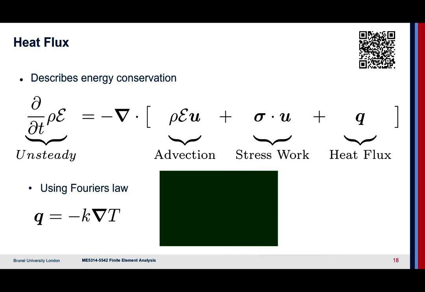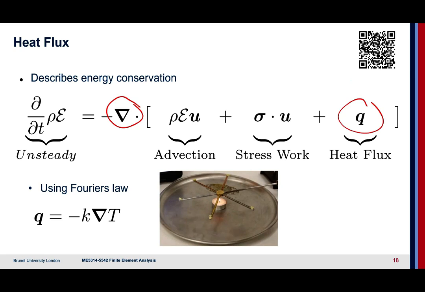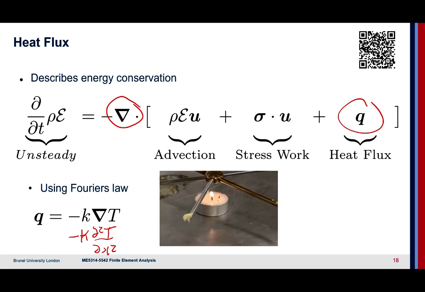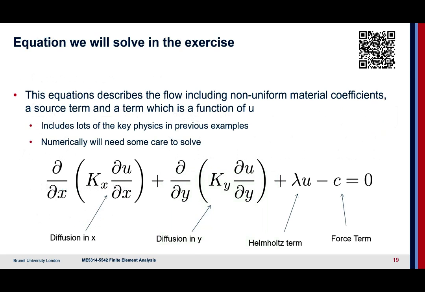And the key equations here, we said before, with Fourier's law, which essentially we take this Q here, and it's the divergence of that Q, which gives us essentially minus K d²T by dx². And that essentially models the conduction in a rod. And this example here is different metals, and you can see they conduct at different rates because of this different K coefficient here. So again, we now have an equation that can model some of that phenomenon.